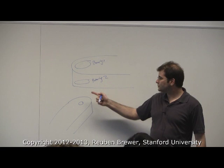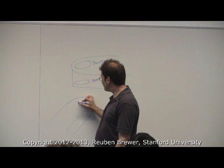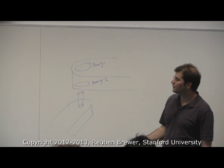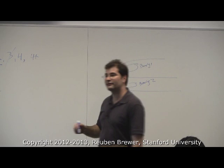So we're going to take a stick here, and then this goes into the two bearings. If we add a third bearing, it doesn't do anything. If we add two more bearings, it doesn't do anything, okay? So there's no need to do three. Now say we were going to do this. Say we wanted to get, yep?